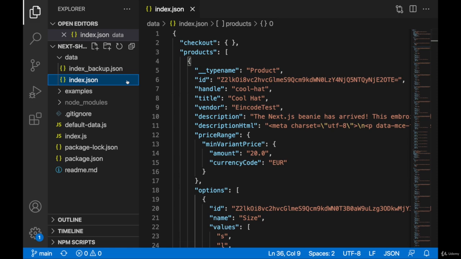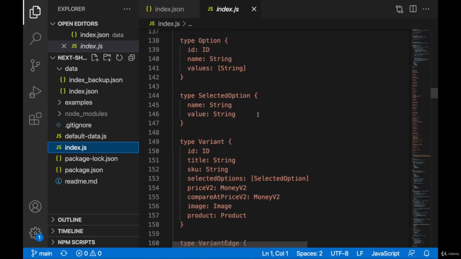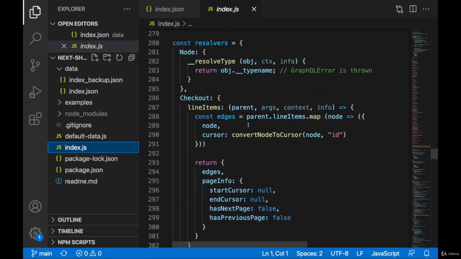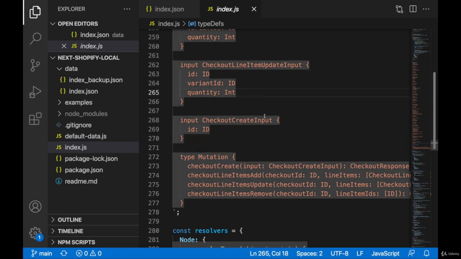Really, you don't need to understand the code I am defining here, okay? You don't need to understand this code at all. It's just one big file specifying GraphQL queries and the functions that are responsible for fetching data from a JSON file and providing it to you. You don't really need to understand GraphQL for the purpose of this course. You just need to understand how we can fetch data from a GraphQL server. This doesn't need to concern you. If you want, of course, you can check it out. It's a very rough sketch of the server. I'm planning to rework it later, but it's working, okay? So we have these guys.